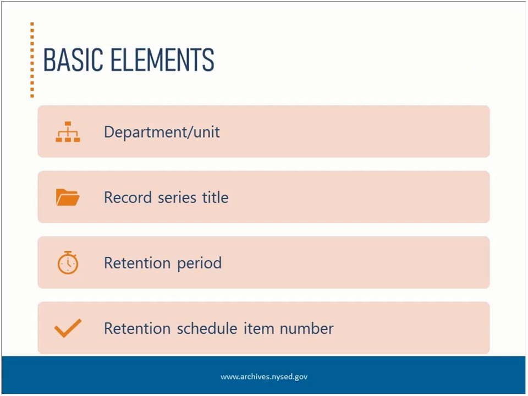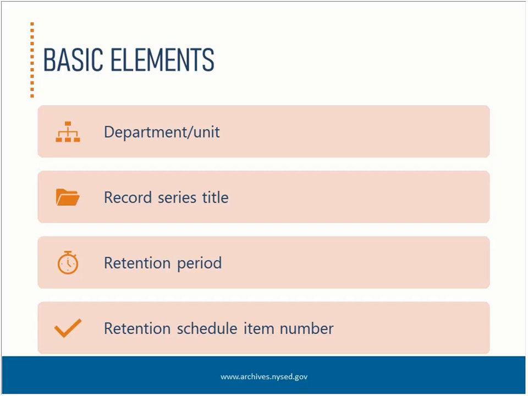If a schedule is being created for the entire organization, including this field can enable arranging or filtering records by department or unit. For the office retention schedule to work, it must identify the record series. And once you know the record series, you can match it to an item in a schedule to determine the minimum retention period.